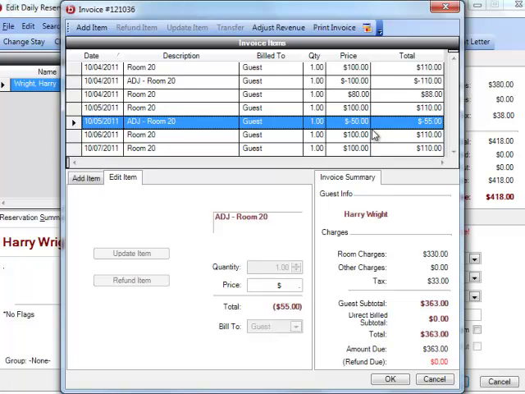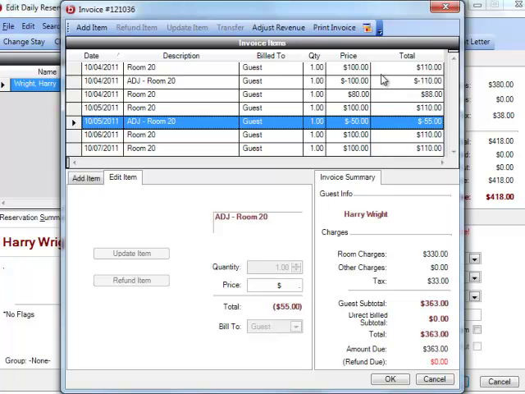As mentioned above, it's highly recommended to use any other method of updating the room charge, if possible. Update item can be used in place of adjust revenue and should always be tried first. The only recommended use and time for the adjust revenue function is in case your property's customer would like the adjustment to be reflected on their invoice separately, instead of just showing the decreased rate.